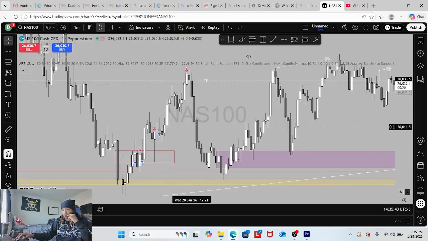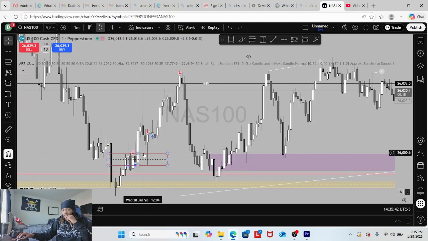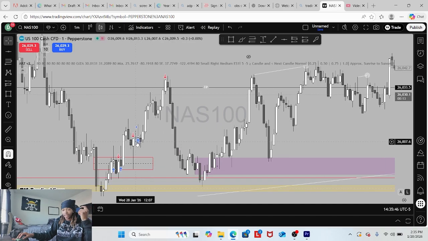I'm gonna show y'all from this trade. But yeah, I did that, and it wicked. And as soon as it did, I was like, bro, why did I even get out of the trade? I was already mad. Then I got back in the trade right here on this candle. So from here, this is how my trade looked.